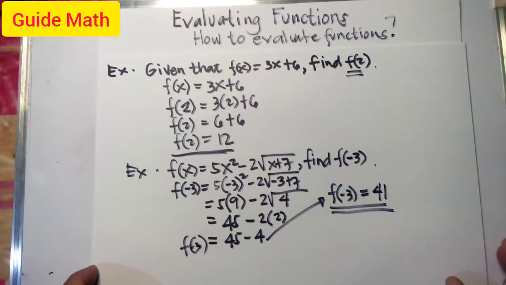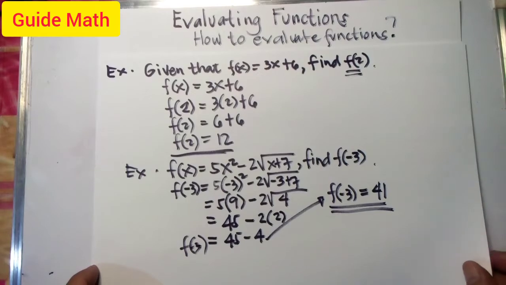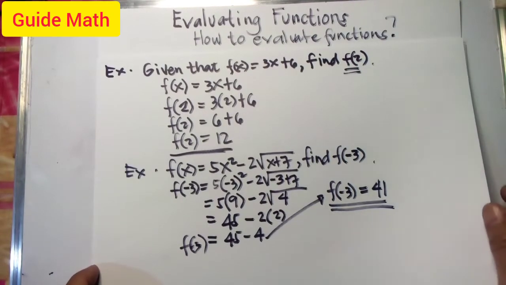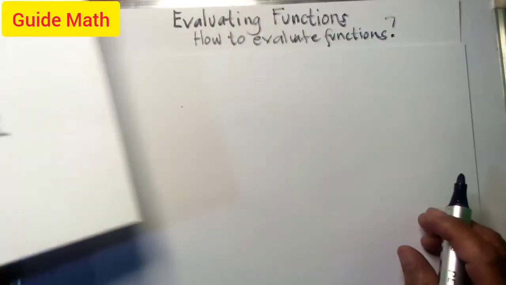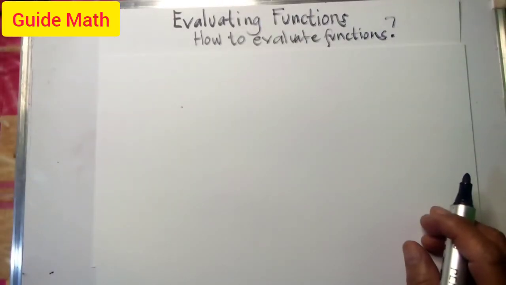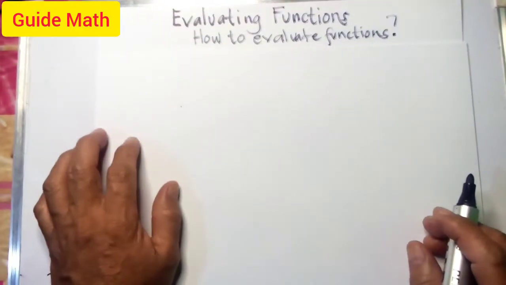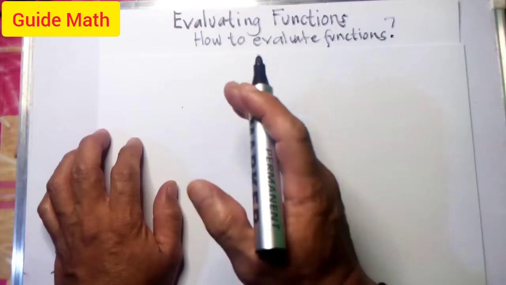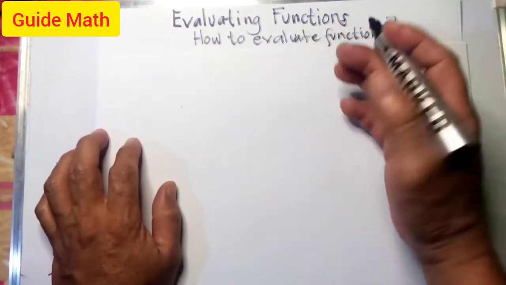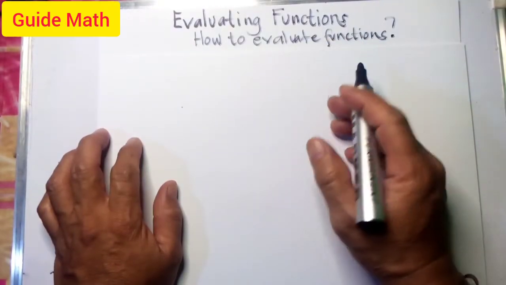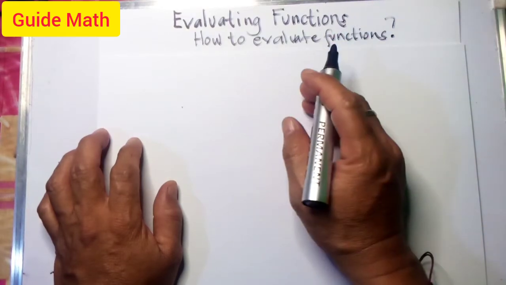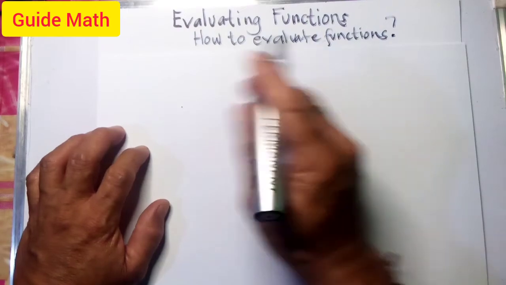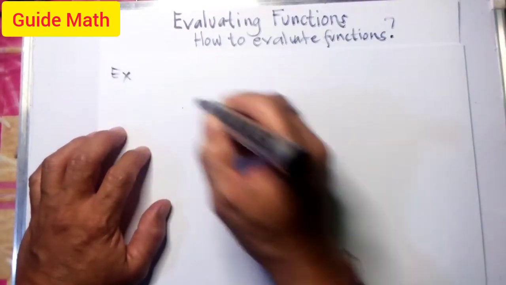Okay? So how about addition or combining of functions? We can also add, and we can also subtract functions. In adding, you simply add their outputs, and in subtracting, we also subtract their outputs. So I will give you an example in adding and subtracting or combining of functions. Okay? So suppose we have an example here.